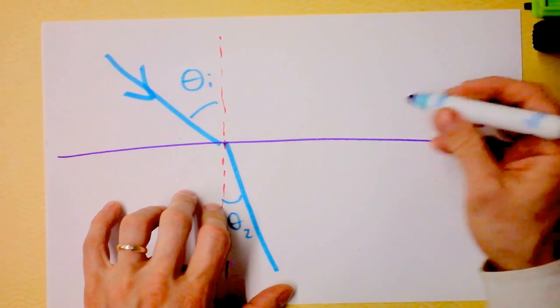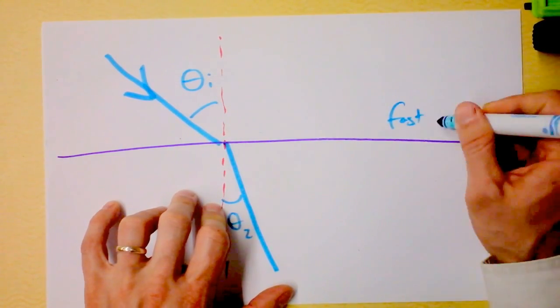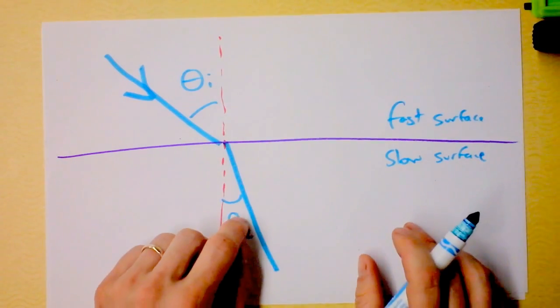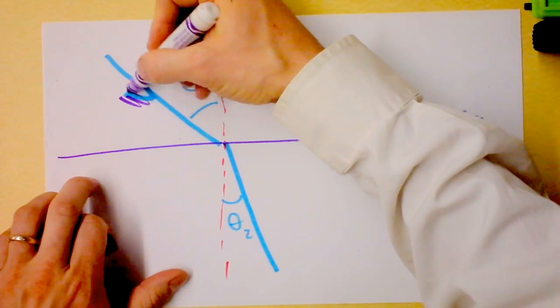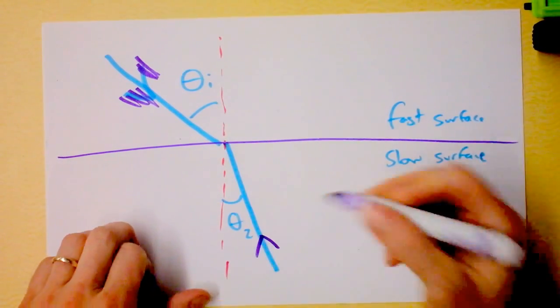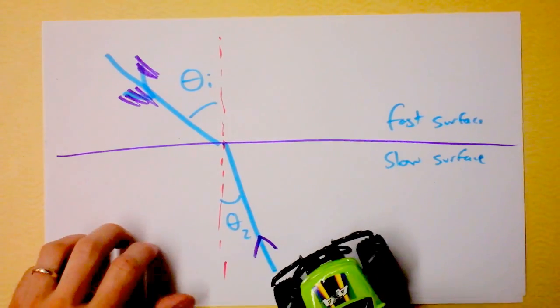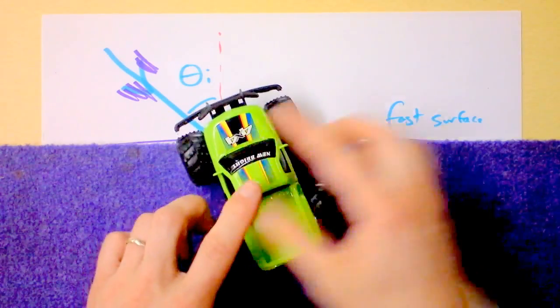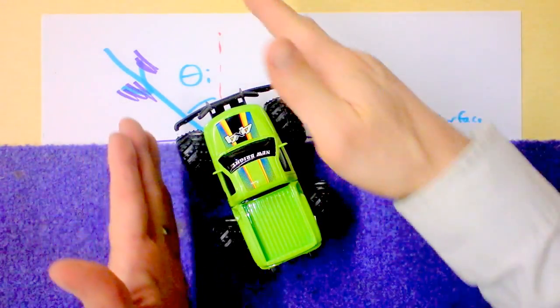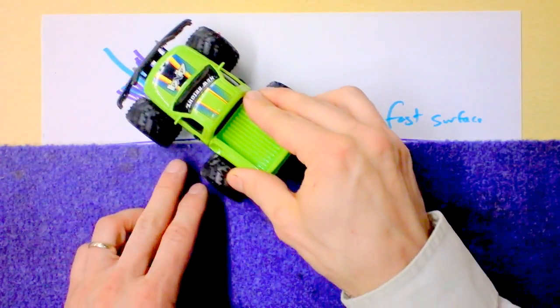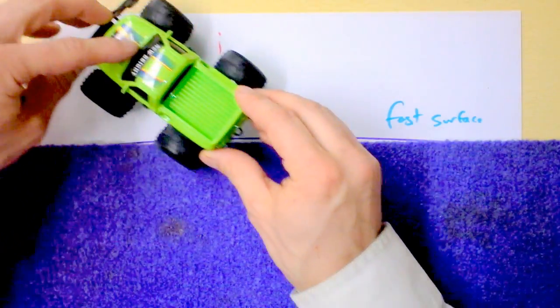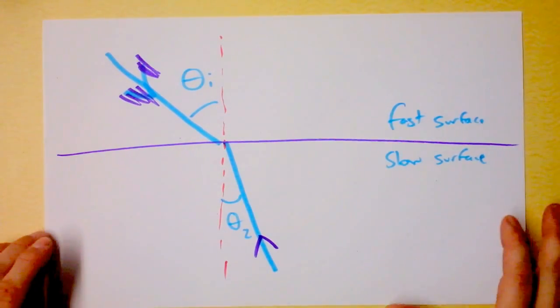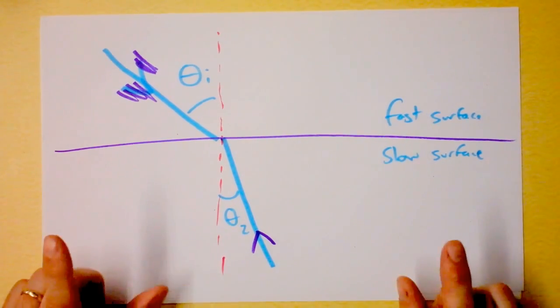But if it is going into a fast surface and then into a slow surface, then it will have to bend towards the normal. I suppose the exact opposite is also true. What if I'm coming off of a slow surface? If I'm coming back off of a slow surface like this, then boom, this wheel gets super traction and is able to pull, which shifts the car that direction. Watch it. Do you see that? And then this wheel gets traction, so it continues to shift, and the car is able to go at a different angle, dependent on the speed of the car through the medium. And guess what? Light is also going through a medium. So that is interesting.